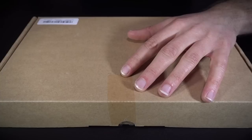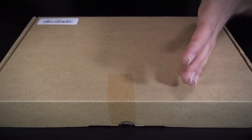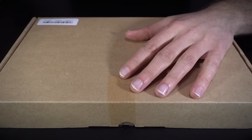see on most keyboards. In fact, I'm just going to read off of Desk Authority Wiki here just to give you a little bit of information about the history and nature of SA keycaps. It says here, the SA family is a spherical keycap profile, so the edges, as you'll see, are somewhat curved.